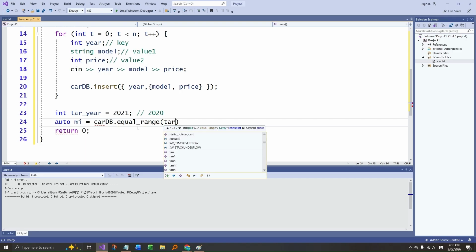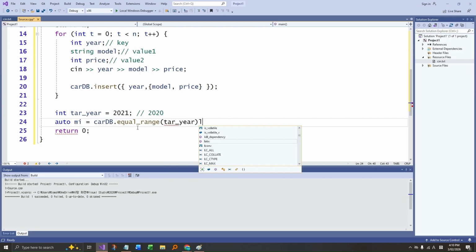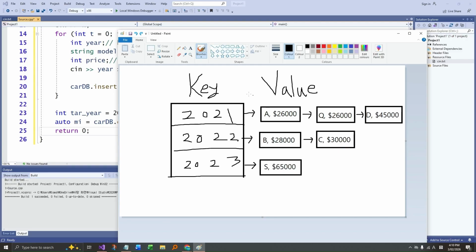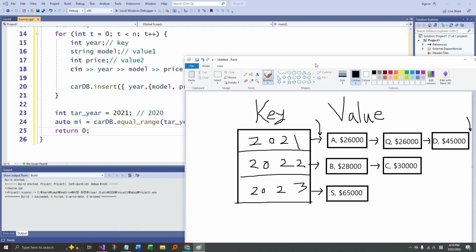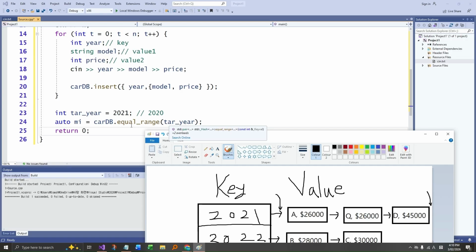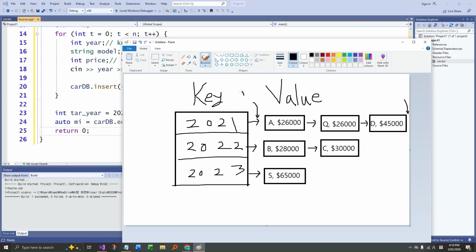If we throw in the target year for the parameter of the equal range function, it will return the starting point and the ending point of the specific year. So for example, if we throw in 2021 for the target year, then it's gonna return this starting point, which is named as first, and the end point, which is named as second. So that's how we retrieve all the values in the specific year.